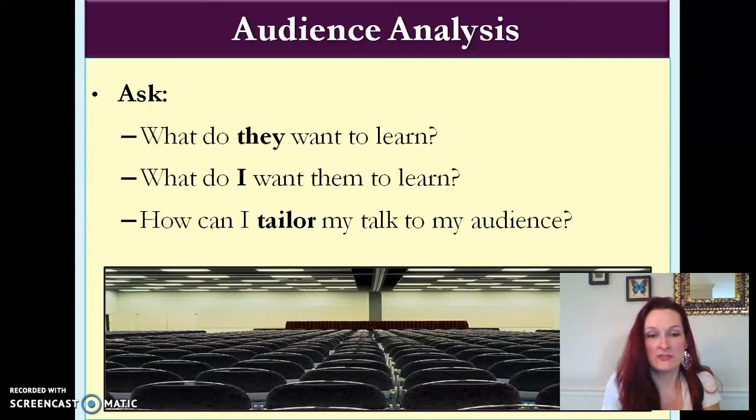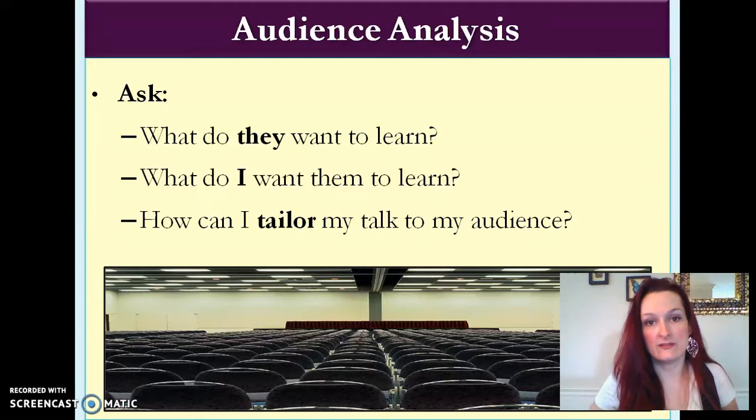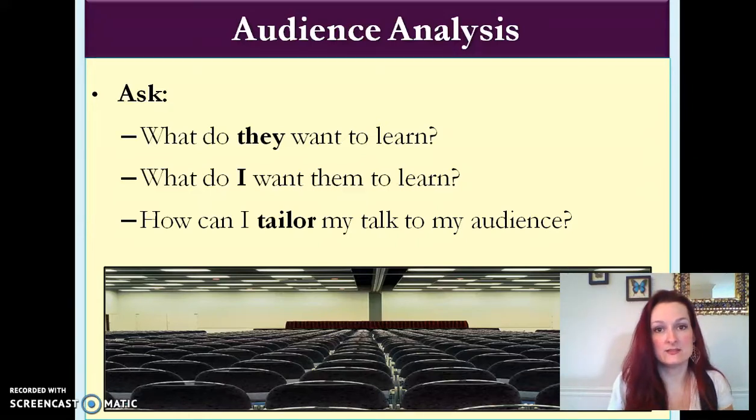So once you've thought about all of that, you also want to ask yourself, okay, what do these people want to learn from my presentation? What are they likely to expect from me today? What do I want them to learn? And sometimes those things dovetail perfectly, and sometimes they're a little bit different. You can also ask yourself how you can tailor your talk to your specific audience, and you absolutely should do that to an extent at least, to make sure that people who are coming to listen to you speak are getting something positive out of the experience.